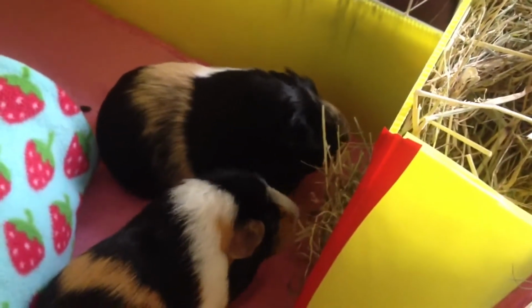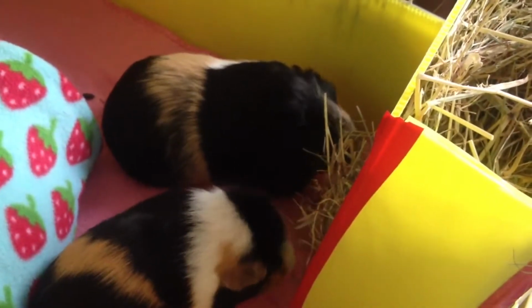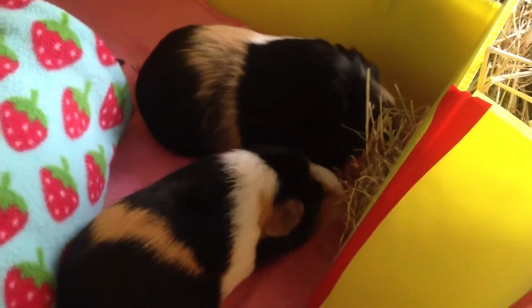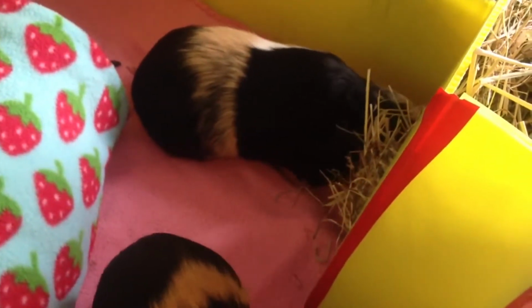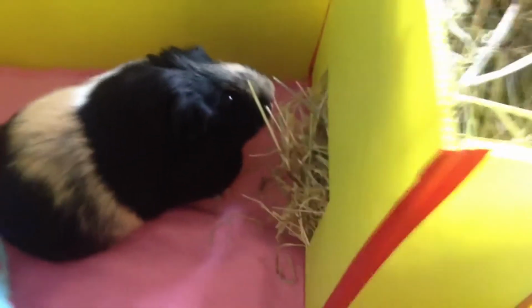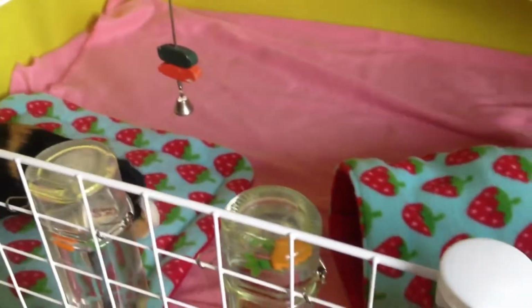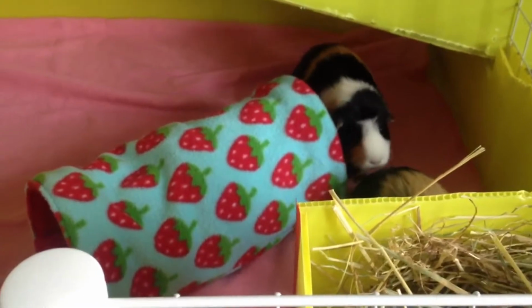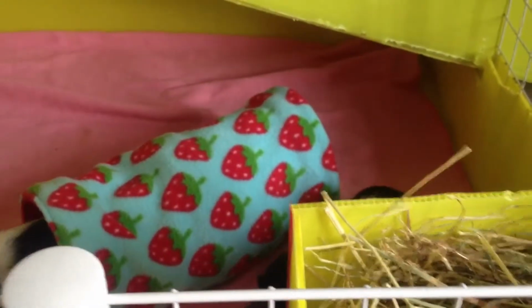But obviously I'm going to have to keep an eye on them throughout the day to see how they get along. Shouldn't be too bad, I wouldn't expect, but it seems to be a good idea. All it is is a box and then a little hole at the bottom. I really do want to make a bag that you could put everything in, in the same pattern as that. That'd be quite cute. But I'm just going to go get everything else from their cages, and I'll be back in a second.